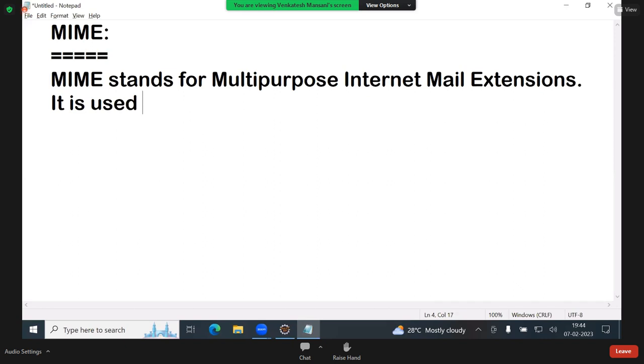It is used by browser and server to identify the content.